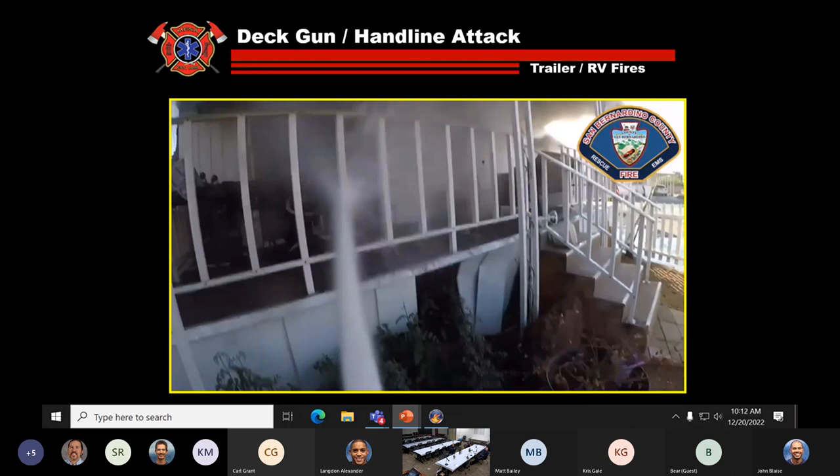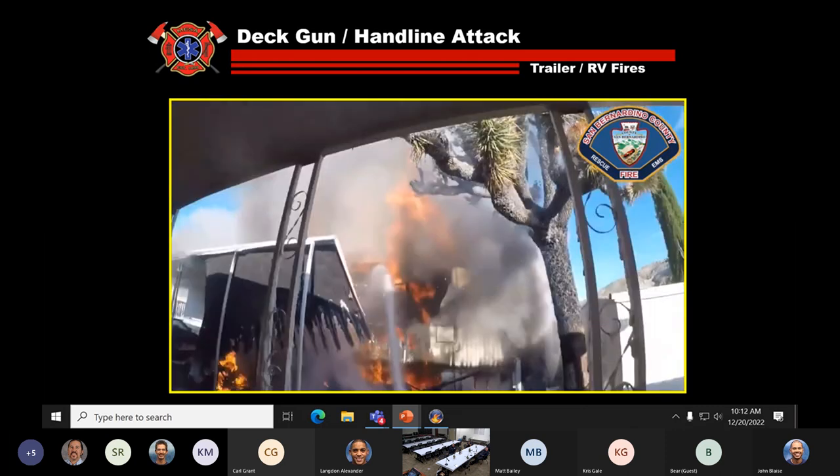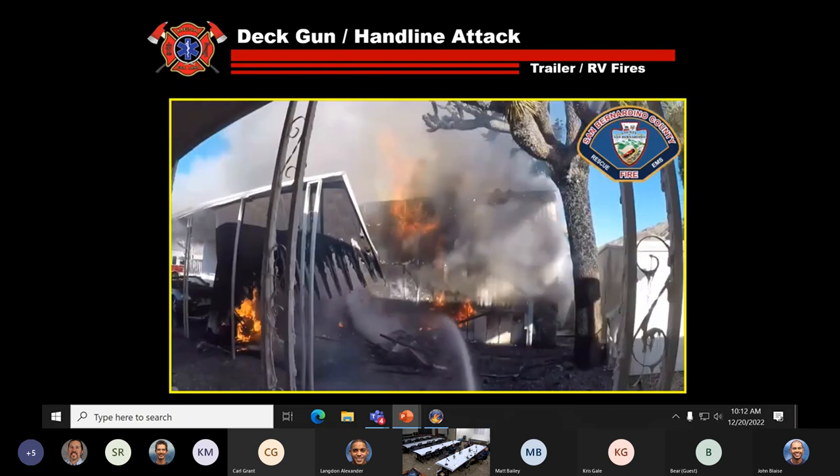But typically, you have reasonably good access if you work your way around the trailer. We do have fire call personnel on scene. Especially single wide, still a potential operation. We got some undercarriage involvement there. Obviously, it's already burned through the skin, so we don't have a vent limited situation. We've got well involved, so the ability to make your way around this thing and knock this fire down is reasonably good here on this one.